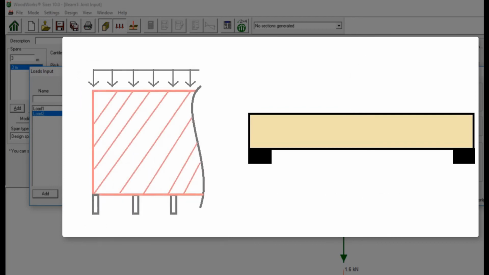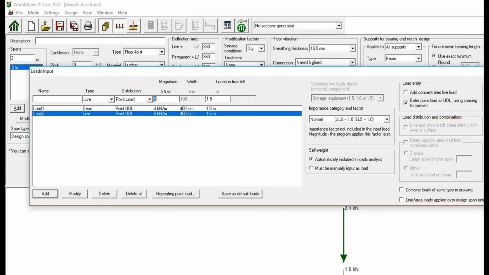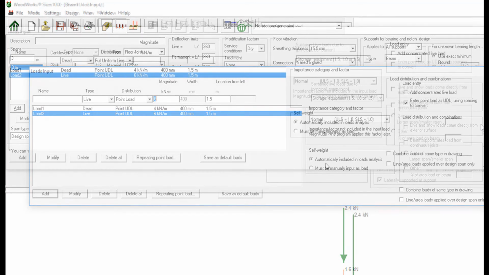But then, if I wanted to see what happens if I increase the joist spacing to 24 inch on center, I would also want the point load to be adjusted to 1000 PLF. Selecting this load entry option makes the change automatically. This setting is saved to the member file on a load-by-load basis, so it is possible to enter some point loads as UDLs and some as point loads. The word point UDL appears in the load list of these loads.